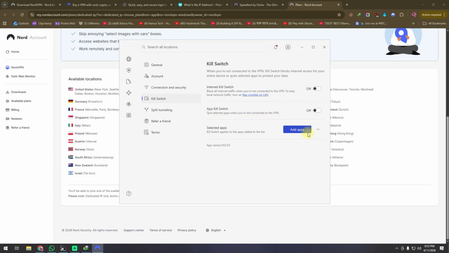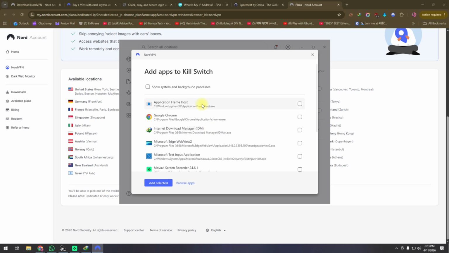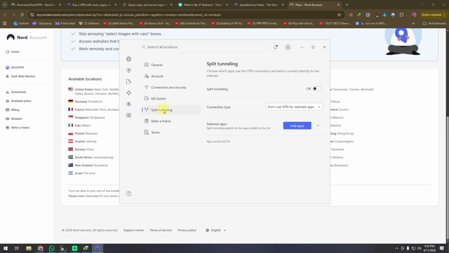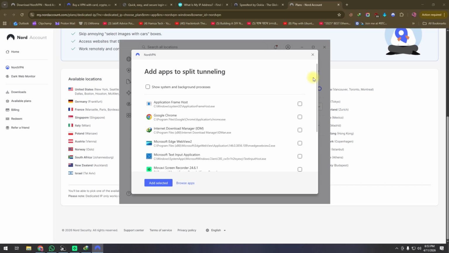Allow remote access while connected via VPN, you can turn this on if you wish. Options like the kill switch are also available here. If you need them, you can use those options. In this case, you can choose specific apps, which apps you want to keep under the kill switch.